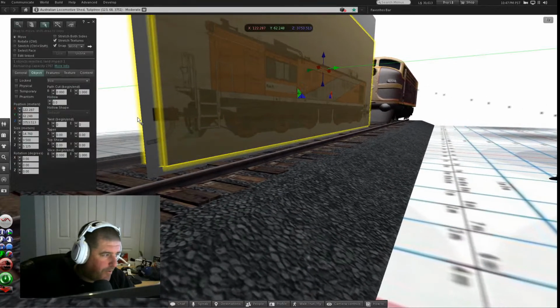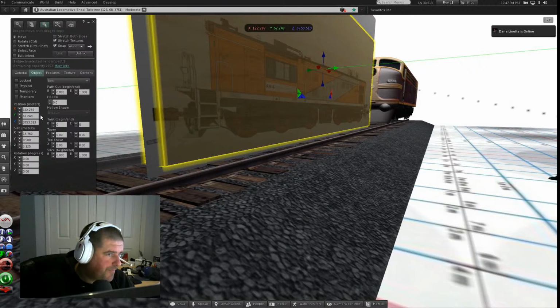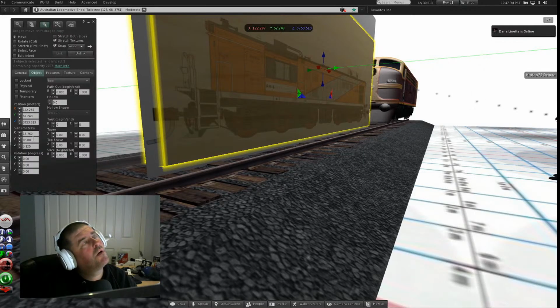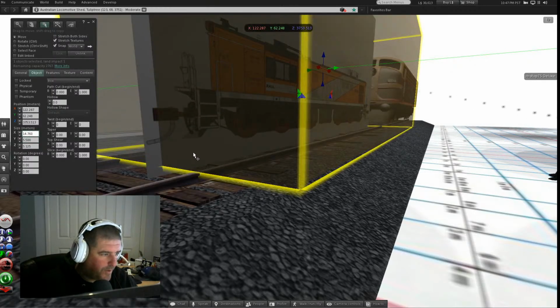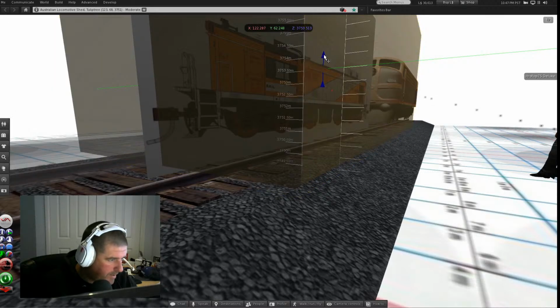Let's get our rail face going. Width. Let's do 5.5. Should be 5 meters. Yeah, there we go. Let's drag that down.